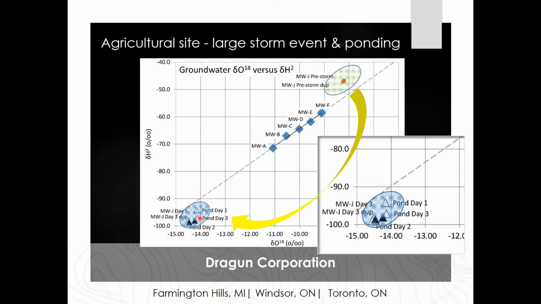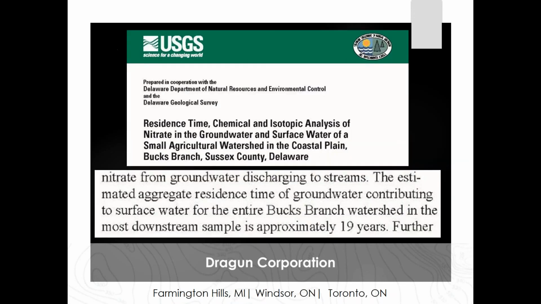So it's important to note that the water you're treating as representative of groundwater is actually groundwater and not a mixture. This is a study that was done by the U.S. Geological Survey in Delaware that looked at residence time and nitrate concentrations in the Delmarva Peninsula on the East Coast.